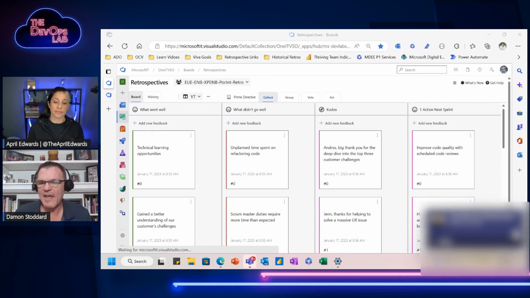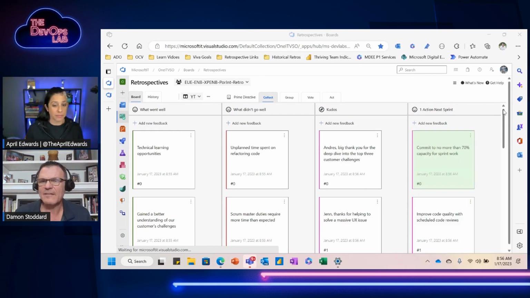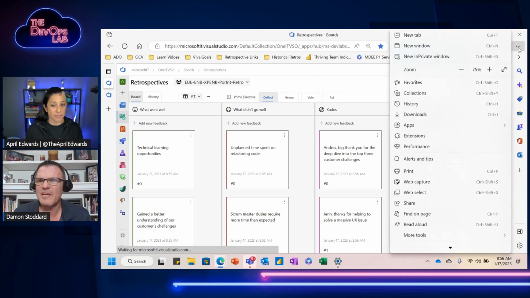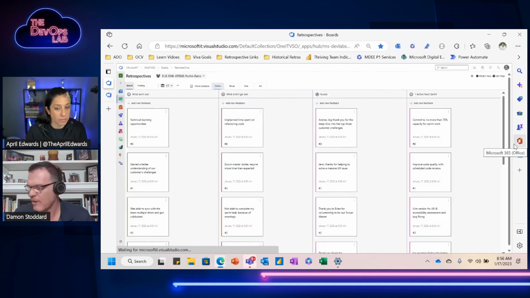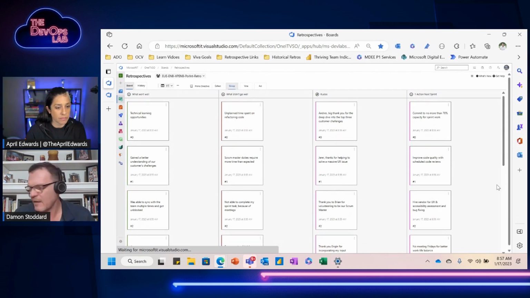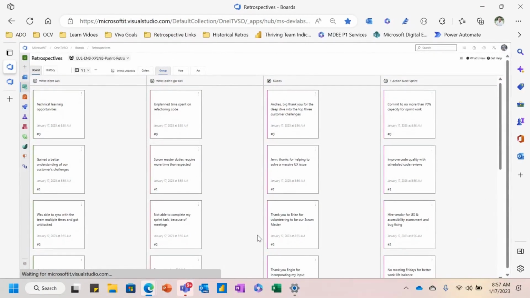So what we've got now is, Teams chats are coming up letting me know. I'm going to zoom it down just a little bit more because I want to show some people this ability to group these cards, right? And so what I want to do is I want to group the action cards, because the thing about a retrospective is the feedback is great, but if it doesn't result in action, it really just becomes another ceremony. And so what we want to do here is we want to look at ideas that are similar. So I click on this group tab and look at ideas that are similar.